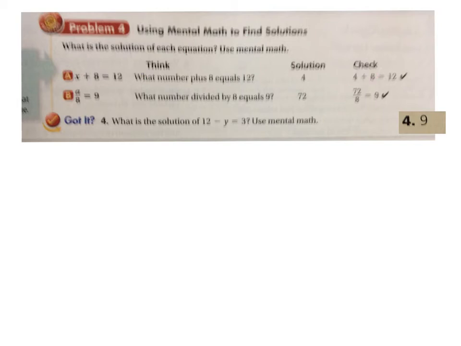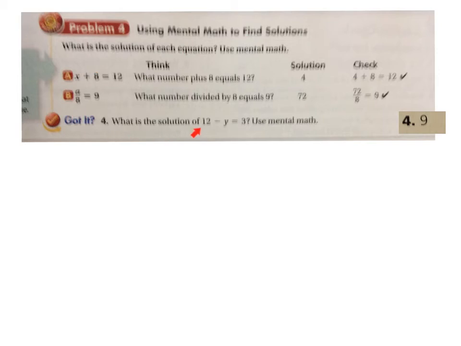Here we have a divided by 8 equals 9. Think to yourself, well, I can multiply both sides by 8 to undo the division by 8, so that opposite operation comes in again. So 9 times 8 is 72. And yes, 72 divided by 8 is 9. So hopefully you got it on this one.